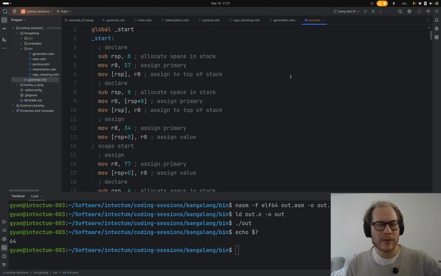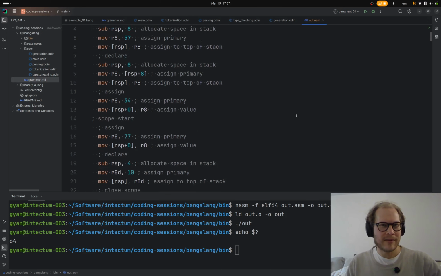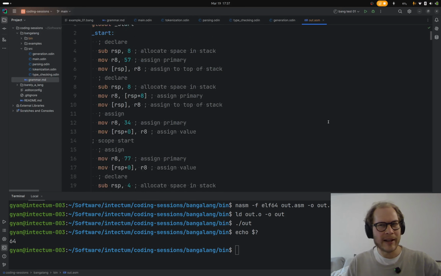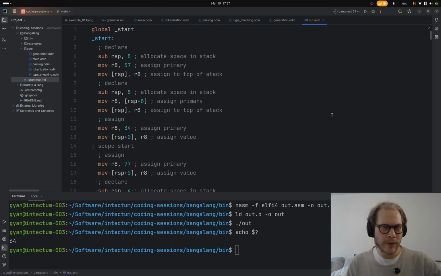And I would also like to optimize our assembly, and I think we can get two birds with one stone here. So let's work towards optimizing our assembly, and while we're at it, we can lay the groundwork for some copying of arrays.